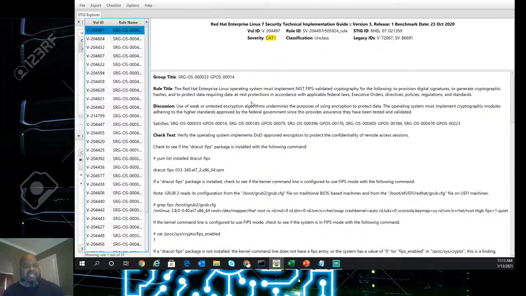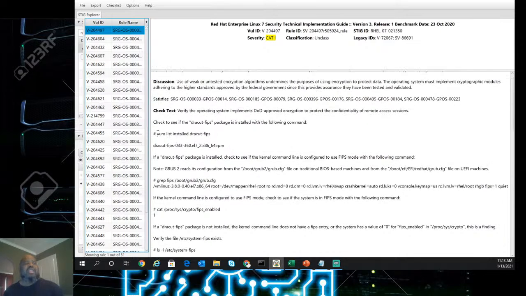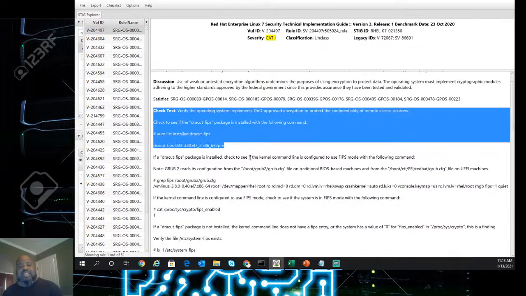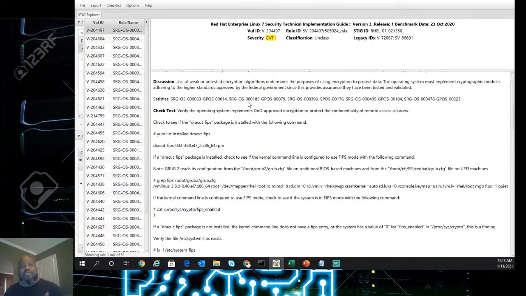So this is the check you would read through. Then your system admin would look. It says yum list to install FIPS. Once you run that yum command, it'll tell you if FIPS is turned on for this Red Hat box. You can be doing encryption, but FIPS is a special encryption, once again, that's validated by the government. You see it where my list is, that's the checksum. That tells you the commands to run to see if you're running FIPS.